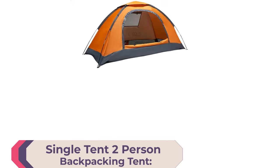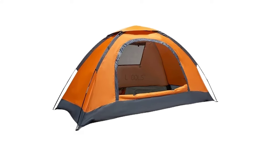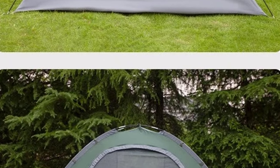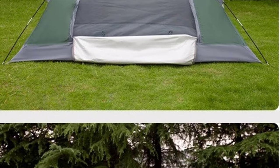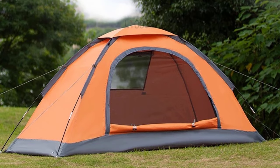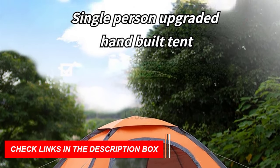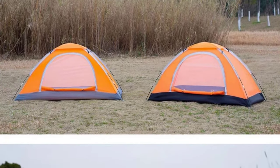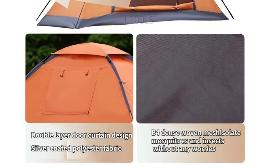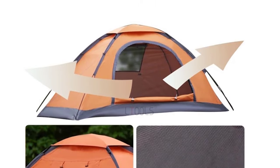Number 3: Single Tent Two-Person Backpacking Tent. Embark on your outdoor adventures with the Single Tent, a reliable and versatile two-person backpacking tent designed for solo explorers in 2024. Crafted with durability in mind, the Single Tent features a robust 600D Oxford fabric with reflective mylar material, ensuring both sturdiness and visibility. Its double-layer structure, supported by fiberglass poles, offers enhanced stability, making it an ideal choice for camping, hiking, and fishing. With dimensions of 200 cm, this tent offers comfort for a solo camper. Its waterproof design boasts a bottom waterproof index of 1,500 to 2,000 mm, ensuring a dry interior even in challenging weather conditions. The exterior withstands 1,500 to 2,000 mm of rain, making it suitable for three-season camping.